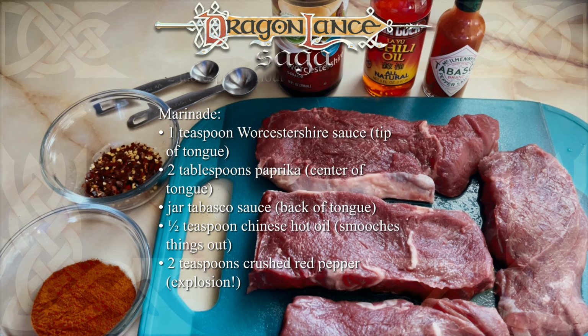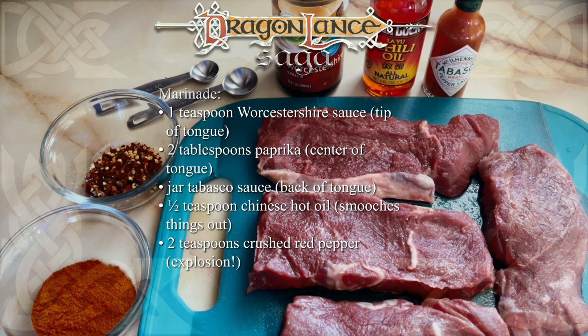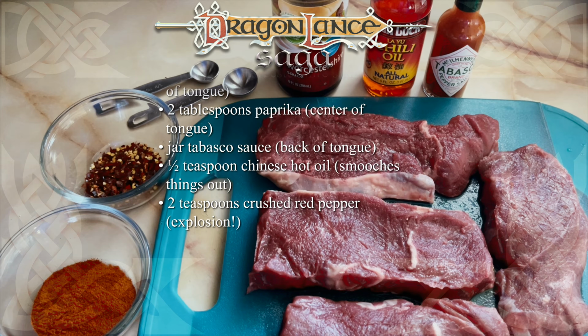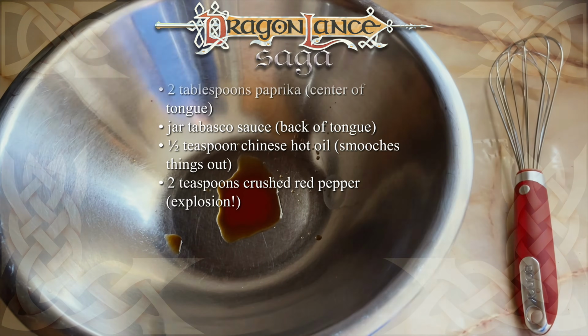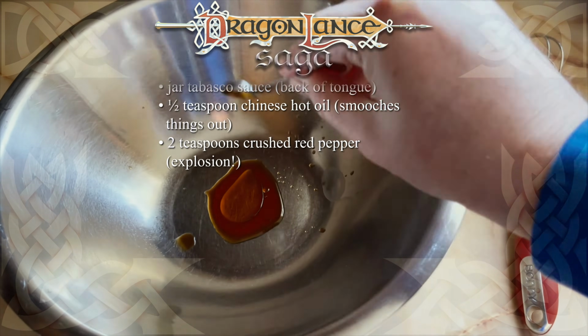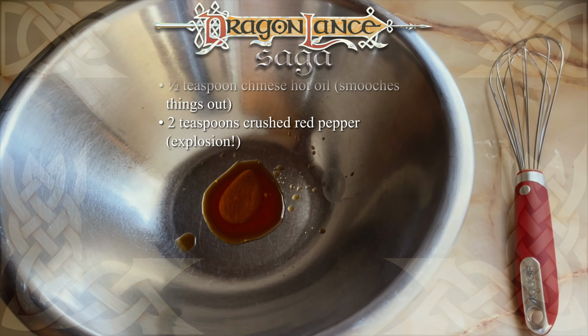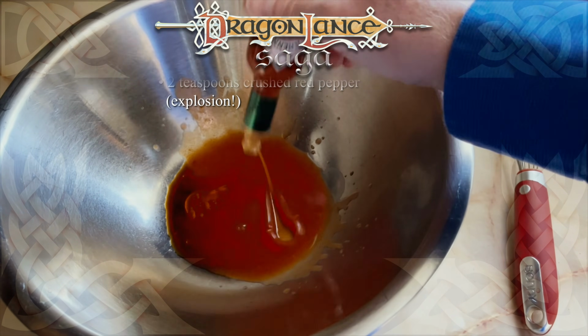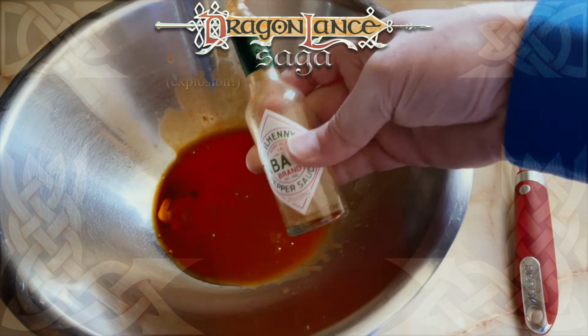1 teaspoon Worcestershire sauce, 2 tablespoons of paprika, 1 jar Tabasco sauce. I have to make a note here. There are many different sizes of jars, so I use the 2-ounce option. 1/2 teaspoon Chinese hot oil. This is another vague reference, so I opted for Sunluck chili oil, and 2 teaspoons crushed red pepper.